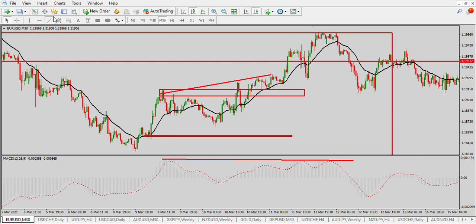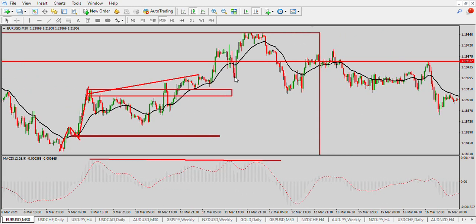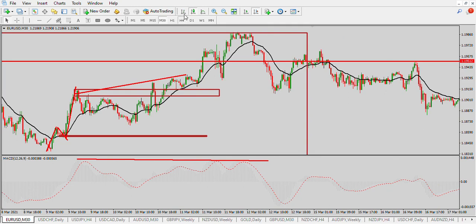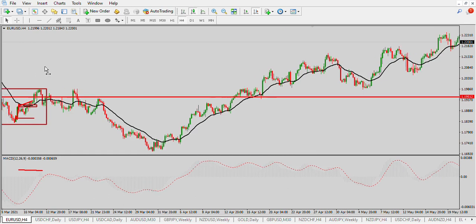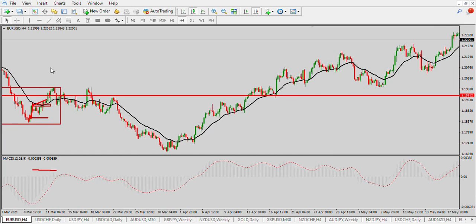Can you see it? We have this move up, this down, we have this up. So this is supposed to be our market structure level, and price did not break through it. Then it went higher. Now, please listen to this attentively: whenever price did not respect the reversal from the key level area of the primary time frame, your next key level area should be the market structure level of the next time frame, which is daily.